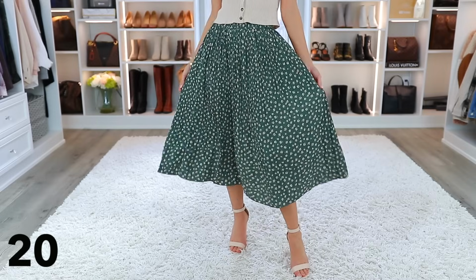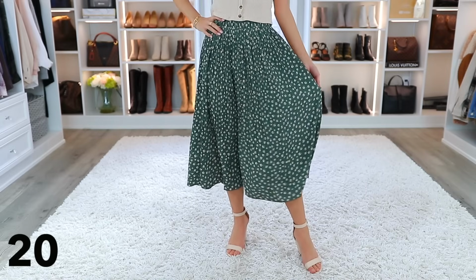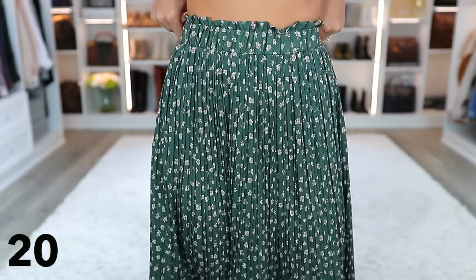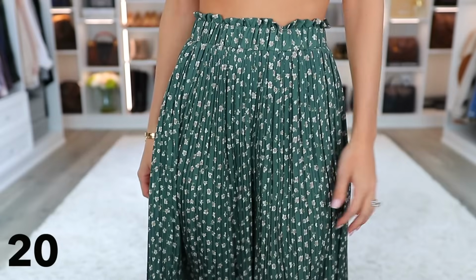They're just great. Another dressier piece to consider is this pleated floral skirt. As you can probably tell by this video, I'm a little bit drawn towards different shades of green right now. I think green is a really popular color, but this comes in many, many colors. I love the pleating of it, and I love the dainty floral pattern. As you can see, the top is very stretchy. So if you do want to wear a tighter top and maybe tuck it in, or maybe wear a bodysuit with this, that's great. Or this would look great with an oversized sweater as well, even a chunky oversized cable knit sweater. So this is another piece that would work all year round.